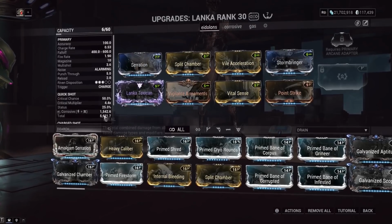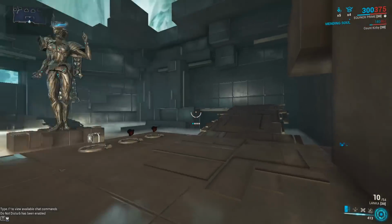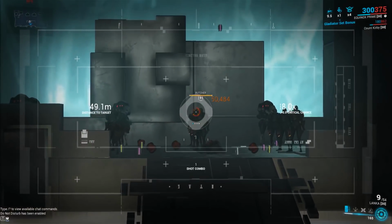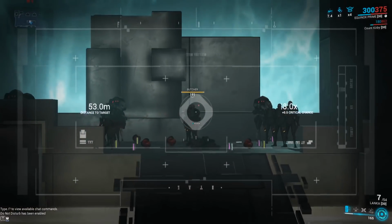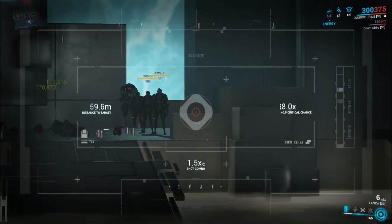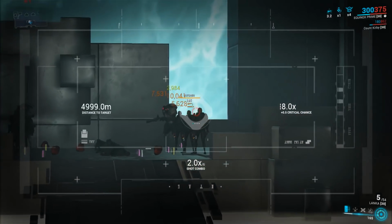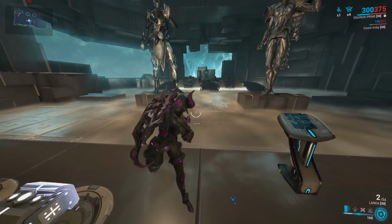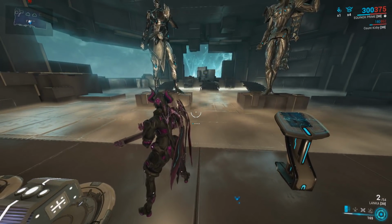Since it's got base electric, getting a toxin roll would give you built-in corrosive. A heat roll would give you base radiation, which would be good for Eidolon fights. But I'm not sure what they'd actually end up doing to make people want to run it again, just because of the fact that it's projectile speed and not hit scan, which people like to use. So, yeah, an oldie, which people still might sometimes use as Mag. It's pretty good with Mag bubbles, but this is one that could definitely use a big upgrade.